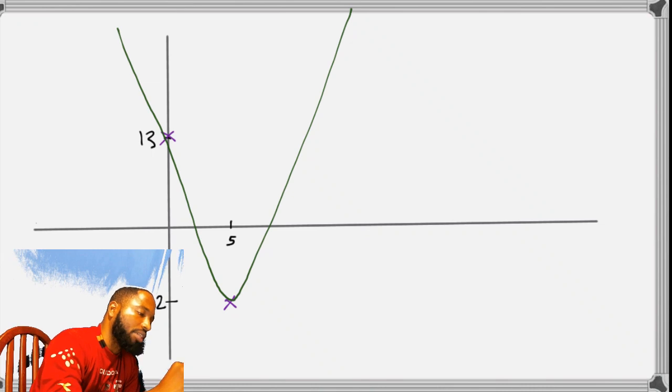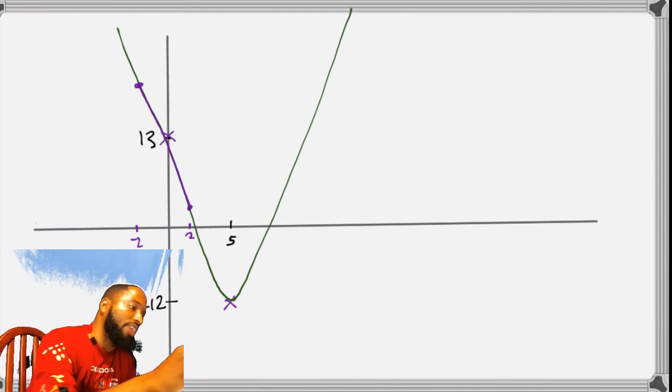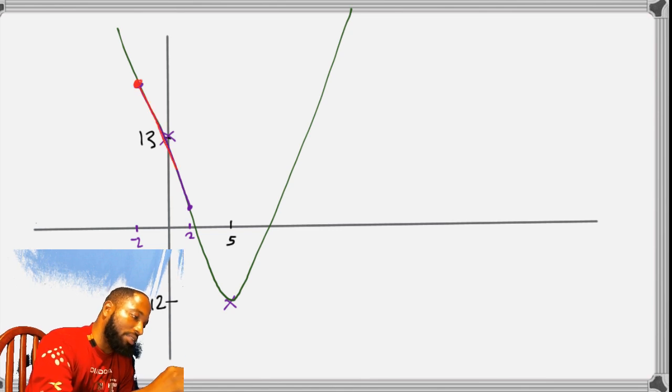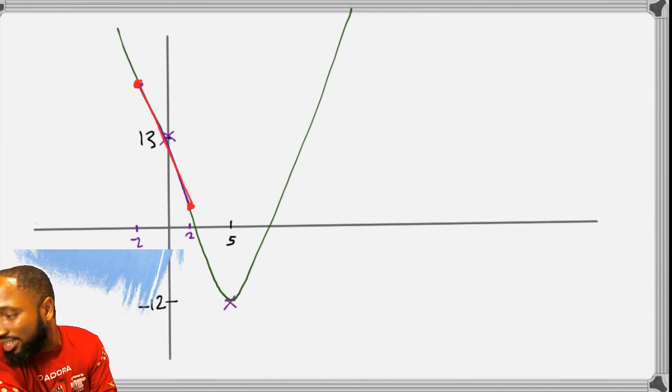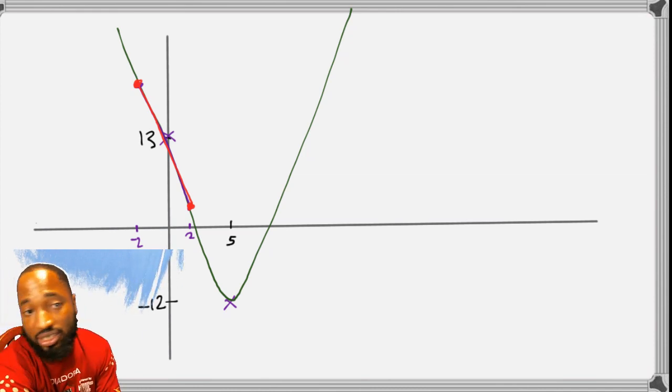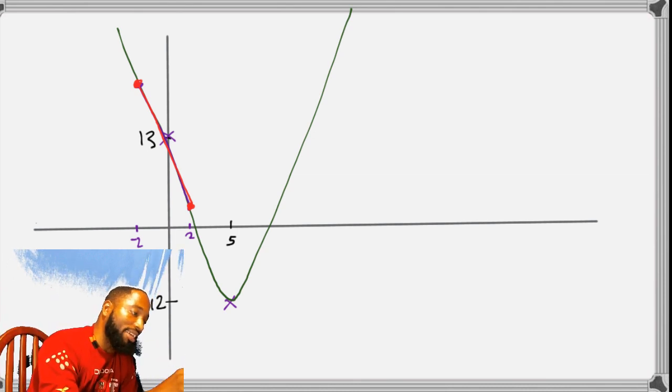So I suspect it could be around here. 2, negative 2. Go up here. 2 here. This part in purple, I'm debating red because the purple didn't really pop over the green. This part of the graph here, between these 2 points, is the part of the graph that you need to be concerned about. Because if you want to find the range of values, you actually need to find this value here and this value here.